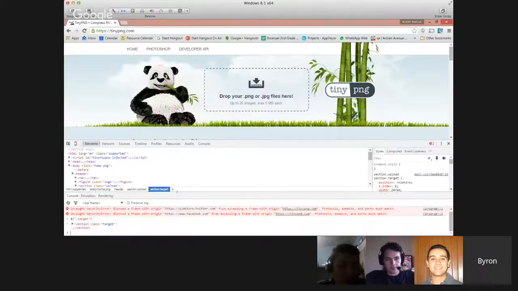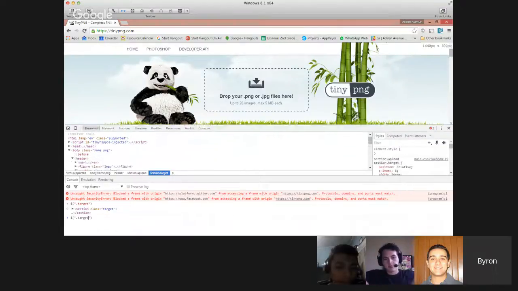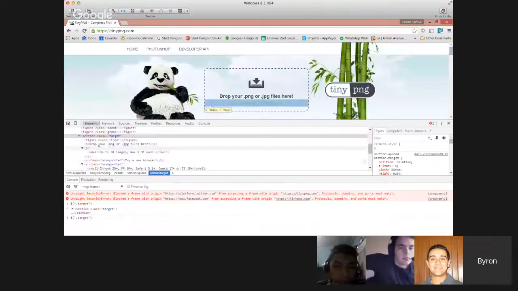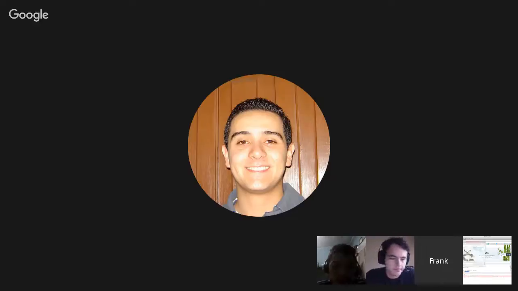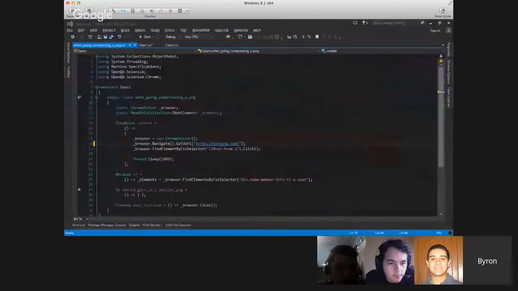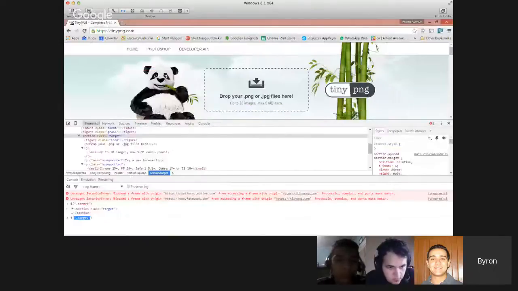So it only gave me one. That's good. So now I'll just follow the CSS selector. I want to get down to that text that it's saying to click, or maybe it's just the target that I'm clicking. All right, we'll just try it. We're going to click on this. Okay, now I've got to search for it.